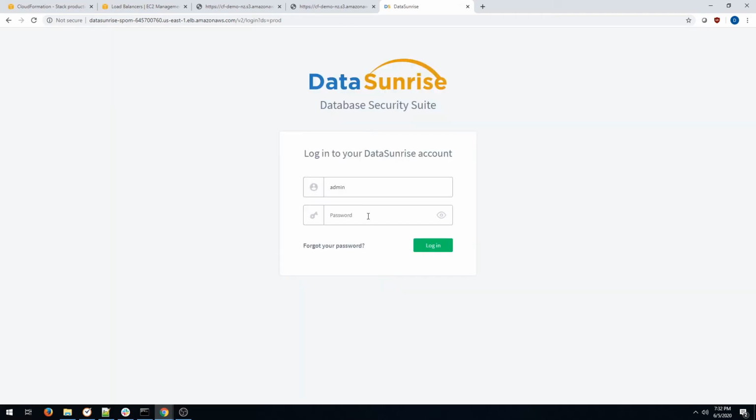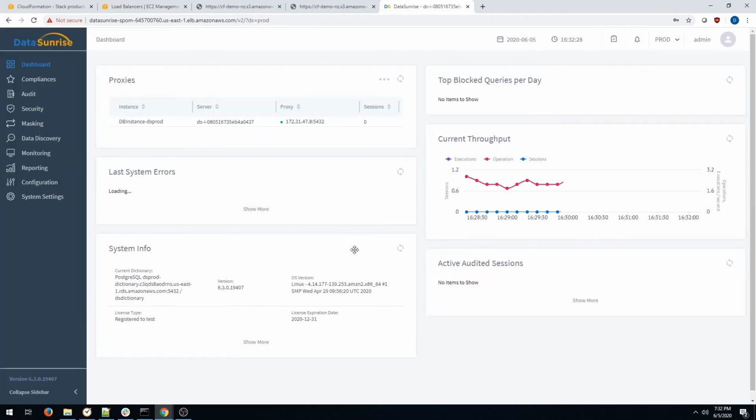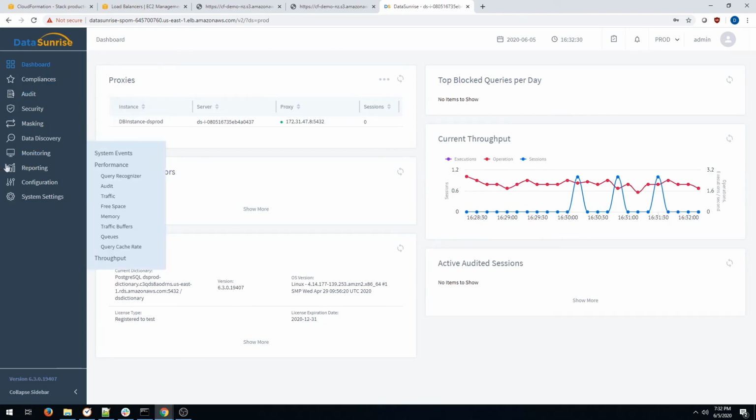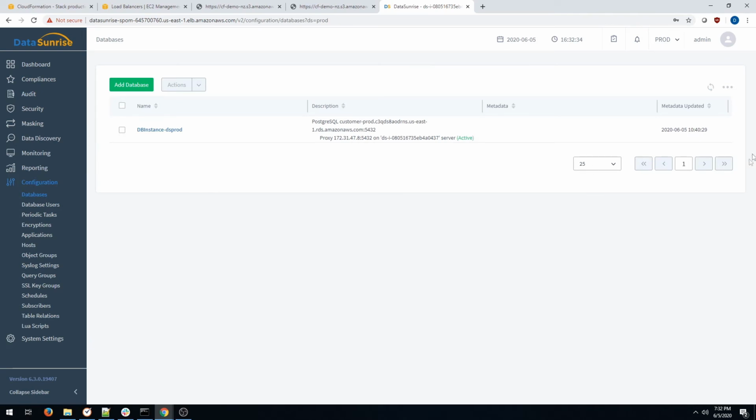Okay, let's log in to our management console. So we were brought to the production environment. Let's inspect it. This environment protects our PostgreSQL customer production database.